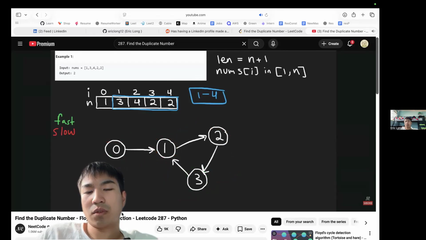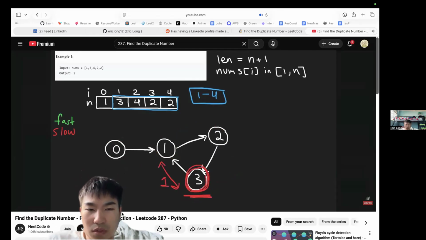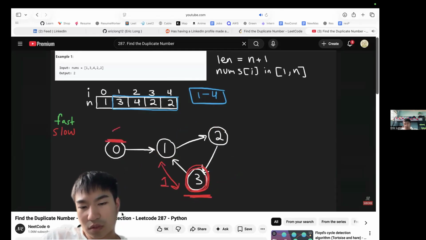So this algorithm relies on the fact that the distance between the first intersection of the 2 pointers and the beginning of the cycle, which in this case is 1, right, is always going to be the same as the distance from the starting point to the start of the cycle. That's also 1, right?